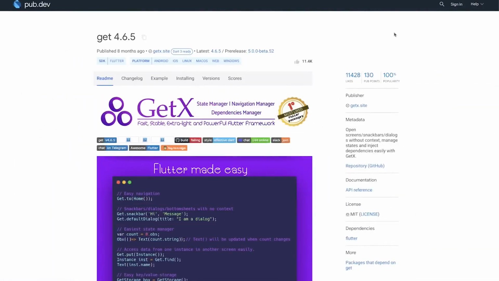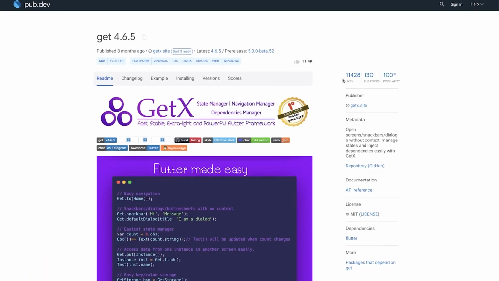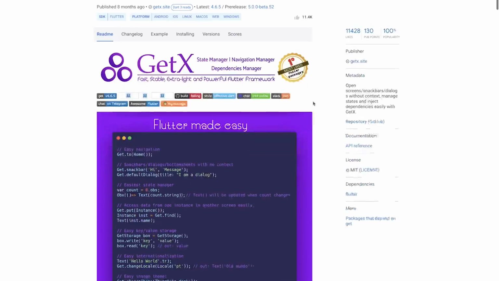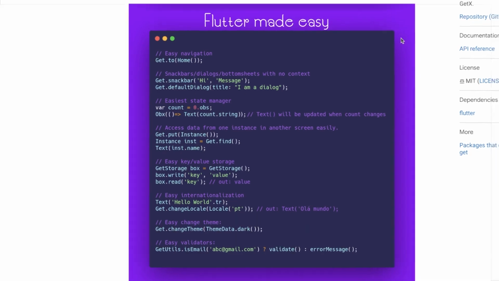Now, onto this one, which is the most popular package on the whole Flutter pub.dev. But just because it's the most liked one doesn't necessarily mean it's good. It just means most people liked it. And I actually wouldn't really recommend this package that much. Even though it's the most liked, it abstracts a lot of the Flutter concepts. For example, it doesn't use build context, which we learned about, which is kind of steering away from what Flutter actually is.